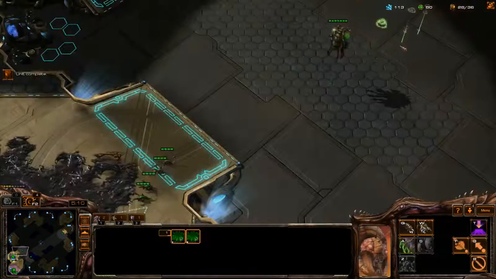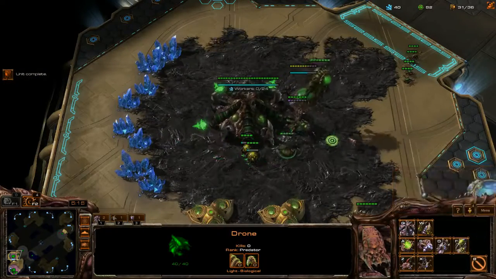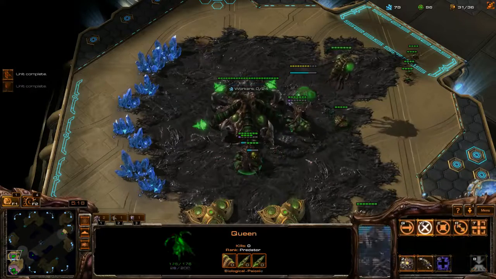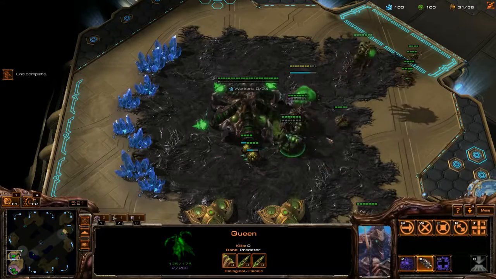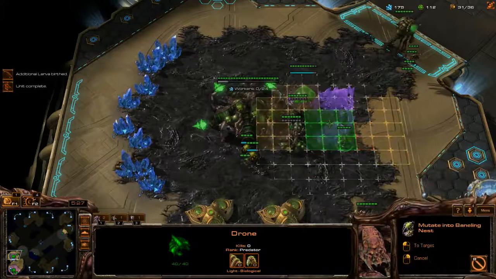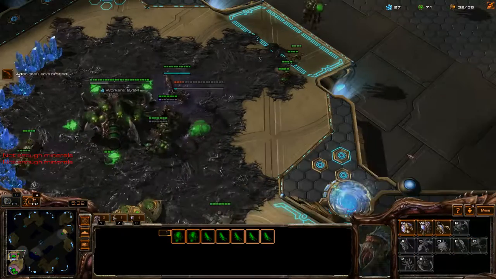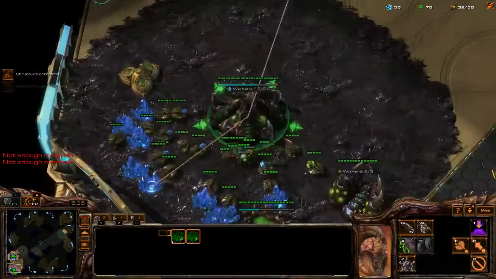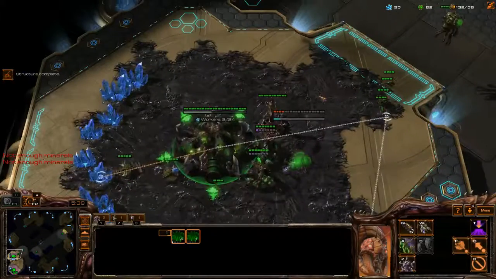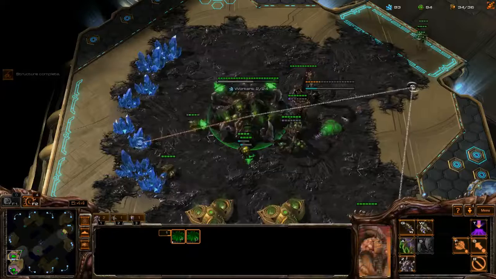Yep, there we go. And then from here, you actually want to take one drone that spawns down here, and you want to make a Baneling Nest to help defend this queen. So you're going to have two queens down here, and you want them close enough to your ramp, and you want them kind of blocked in just a little bit with a Baneling Nest. So you can see this is basically where this build ends, by the way. I'll explain in the replay why you want this setup here, and we'll talk about this just a little bit.